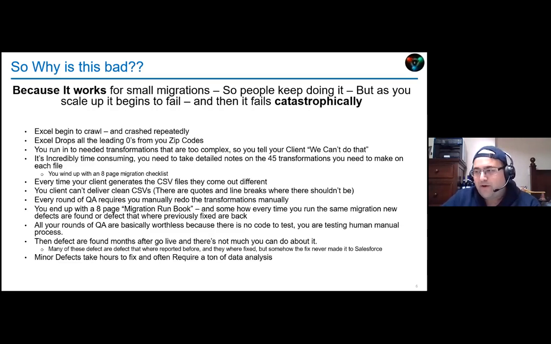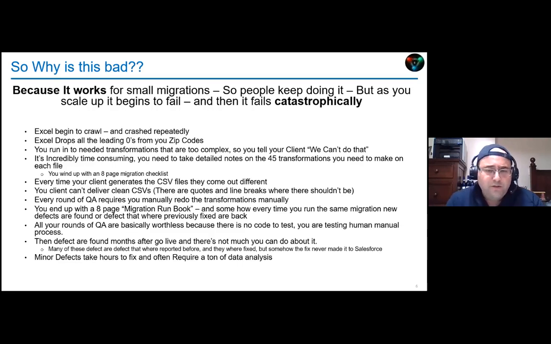Excel starts modifying your data in ways that, although you might have expected and you can deal with it on small values, becomes a major headache as the volume goes up. It does things like dropping zeros from your zip codes. I've seen it add decimals to external IDs, and then those don't match because you loaded one object and it's like 29.00, and the other object is just 29, and the external ID is a string in Salesforce. It becomes incredibly time consuming.